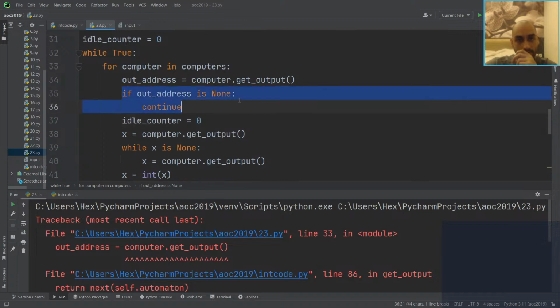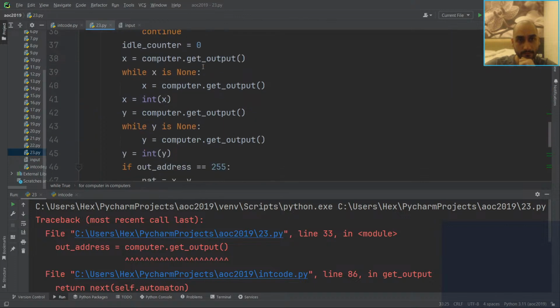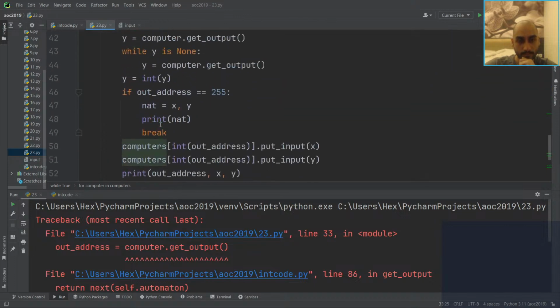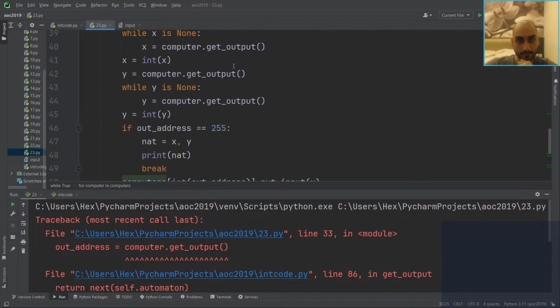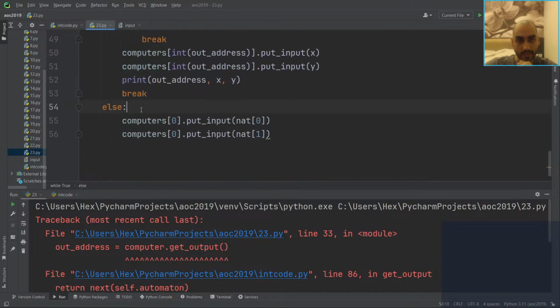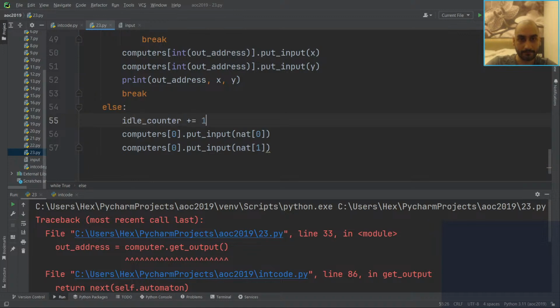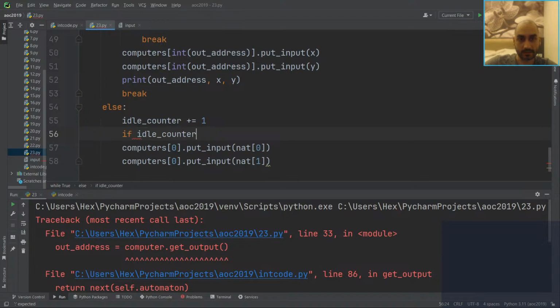So if we go through all the computers, nobody had anything to provide, then idle counter plus equal 1. If idle counter is greater or equal to, I don't know, 100, we can set this number.